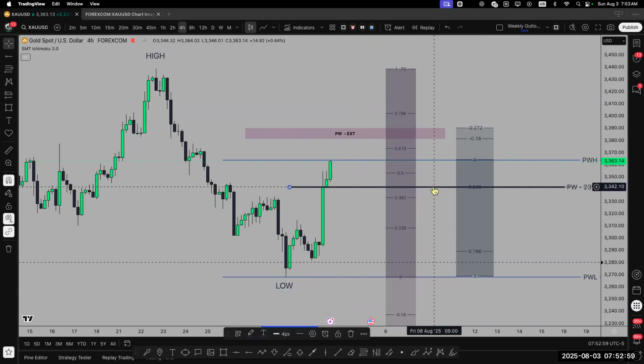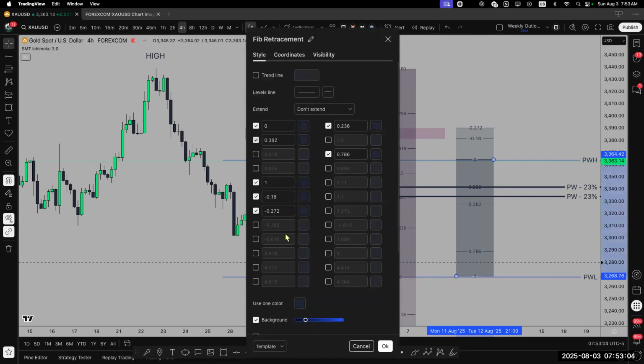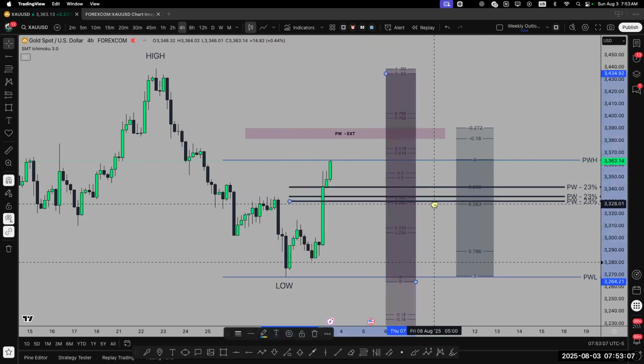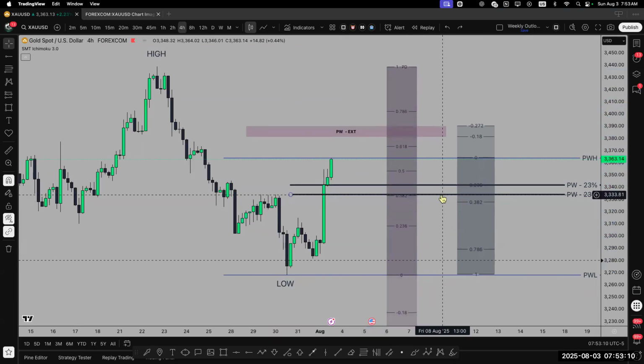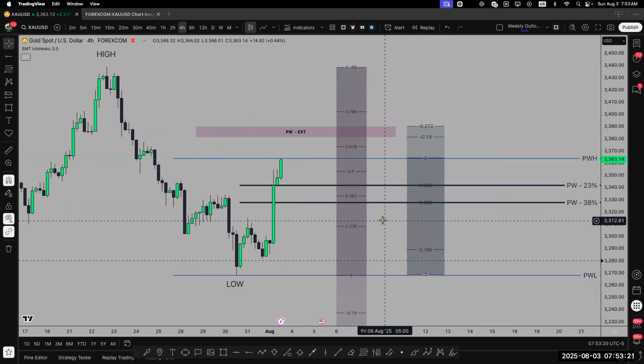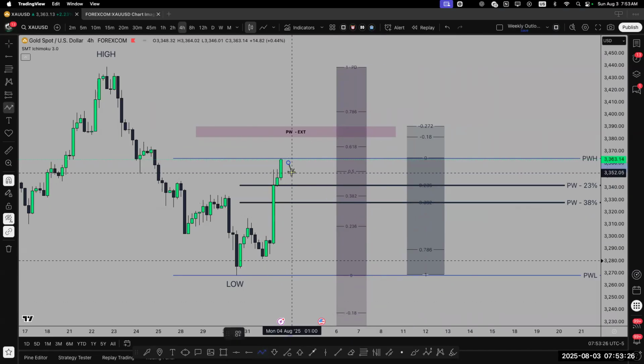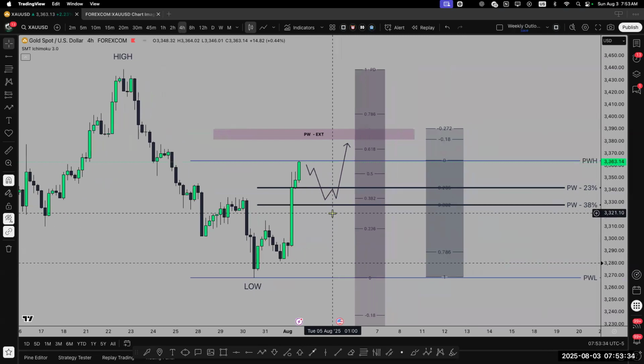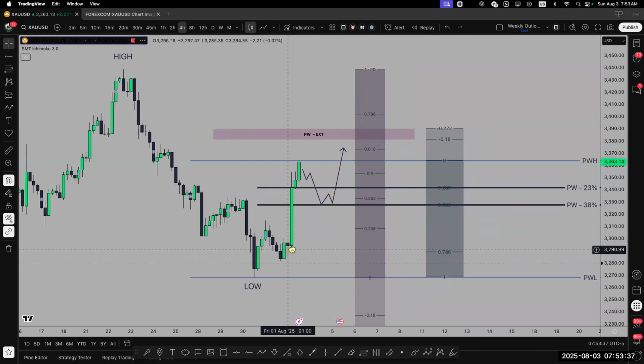All right. Anywhere between the 23 and the 38% of the previous week, that is definitely catching my attention right there. 38%. All right, guys, that is catching my attention. So plan A, let's see if we can get here first, and then we can buy, as we mentioned earlier. That'd be the plan A scenario, like so.